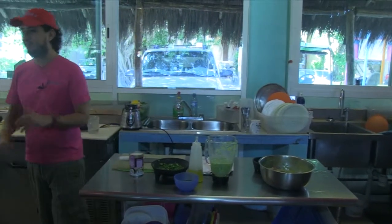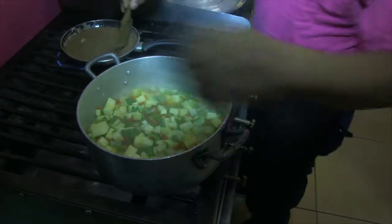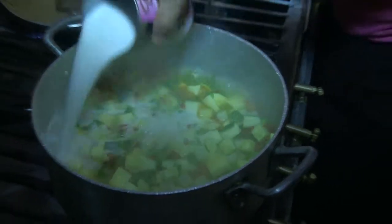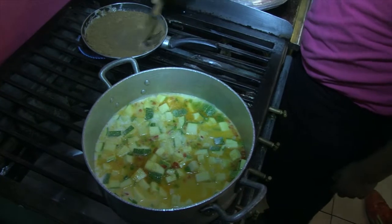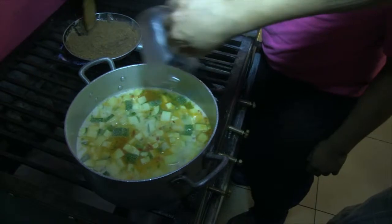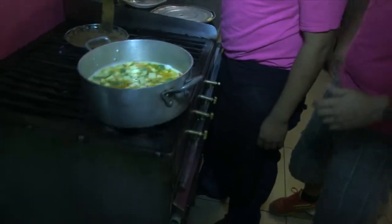So again, let's go back to our moqueca recipe, okay? Our peppers, zucchinis, and everything are already cooked. So we're gonna take our coconut milk and we're gonna add it here, along with some water. We're gonna bring that to a boil, okay? So it's gonna take around 5 minutes.